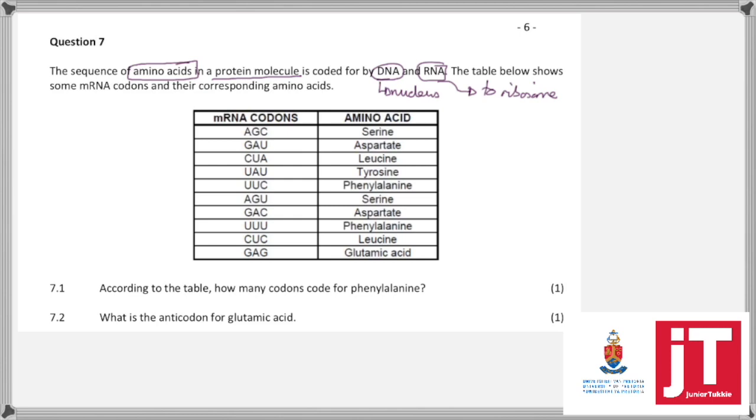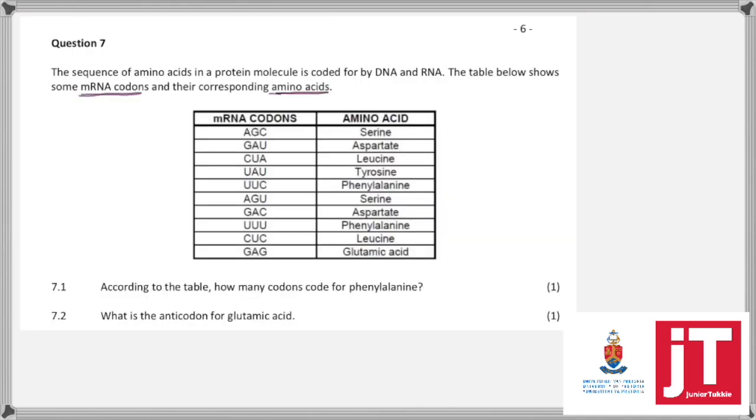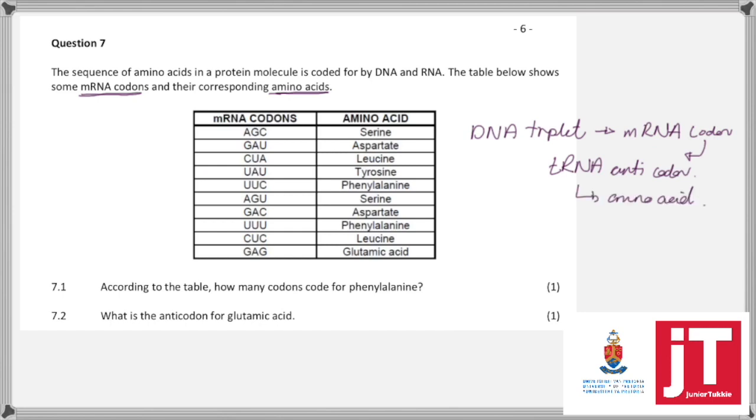We're going to find a few more questions coming up a little bit later, but let's get the context right first. So if we look at this again, and we're looking at the mRNA codons and their corresponding amino acids, how do we get to this point? Well, it all starts with the DNA triplet code. The DNA triplet code is going to form a very specific mRNA codon once transcription has taken place. My mRNA strand with my sequence of mRNA codons is going to move to the ribosome, and I'm going to have tRNA anticodons bringing specific amino acids that complement the sequence on my mRNA strand, and this is going to result in amino acids being in that specific sequence when my protein has been formed through protein synthesis.